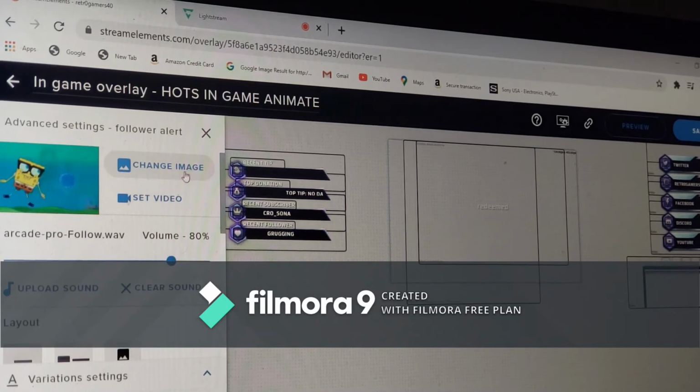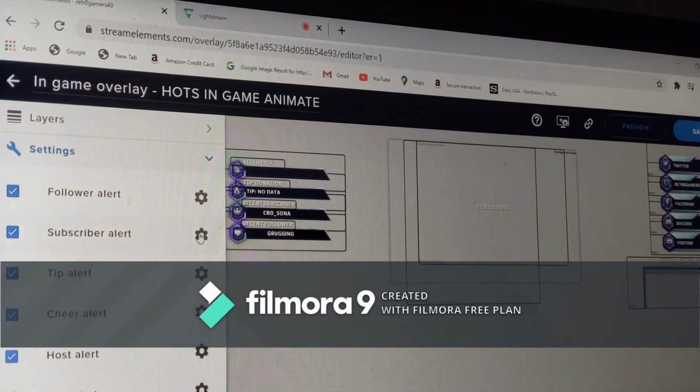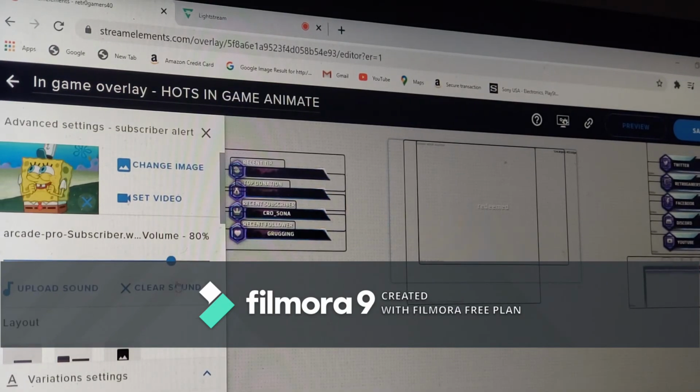So the image is there, the song is there, we're just double checking. The subscriber alert: the video is there, the song is there.